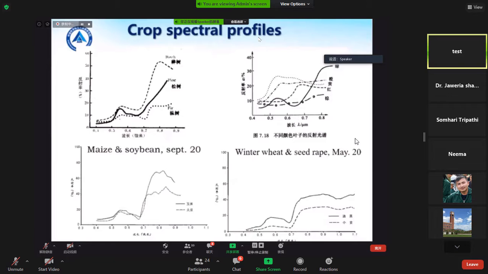And the basis of crop identification with remote sensing is that different crops in the same period have different reflectance features at different wavelengths. So, for example, the growing cycle of corn and soybean is exactly the same, but the reflectance of corn and soybean at different wavelengths is totally different in the same period, just like this picture. It is the same for winter wheat and seed rape.